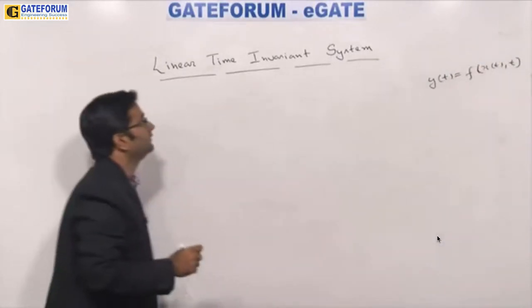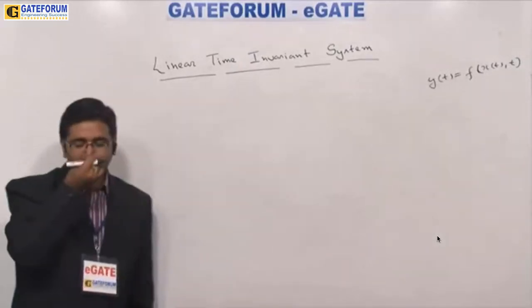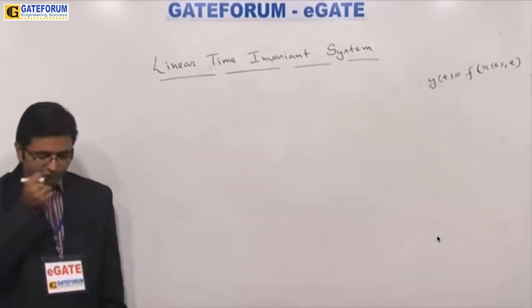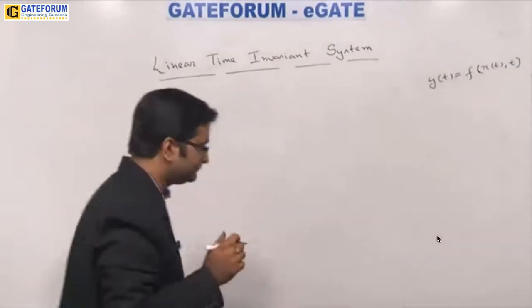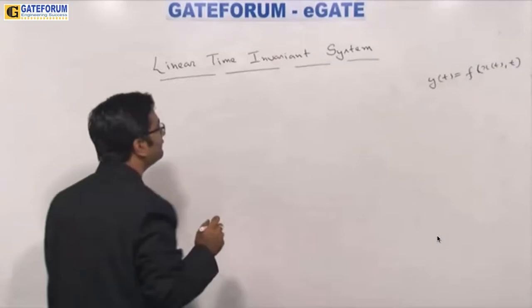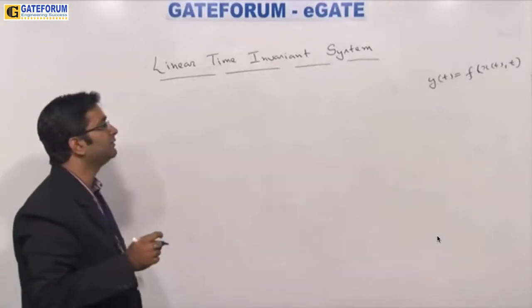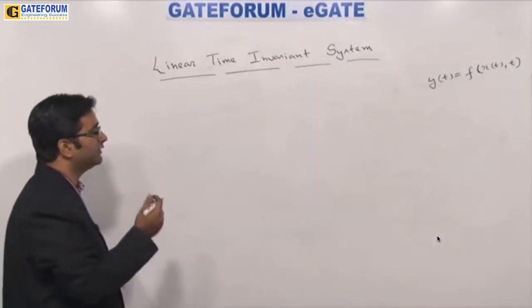Now we will define the system using an impulse response. Now what is this impulse response? Let us try to see that. And there is one more phenomenon in this which is known as the convolution, that also we will see now.